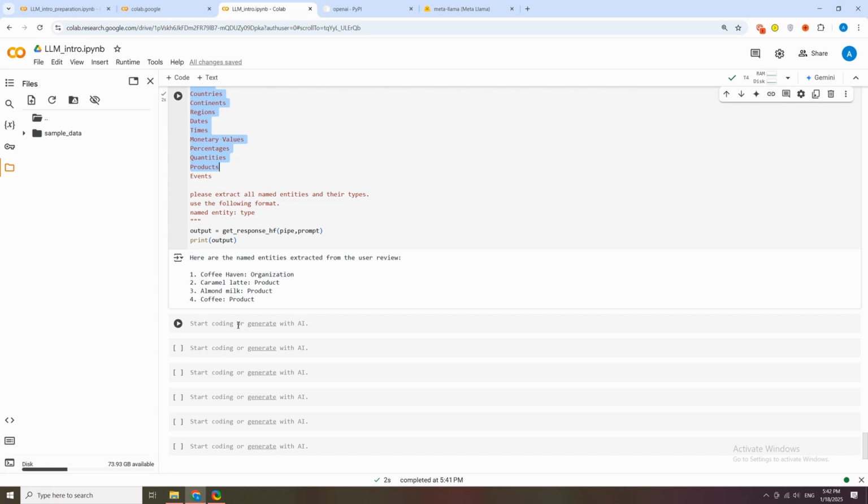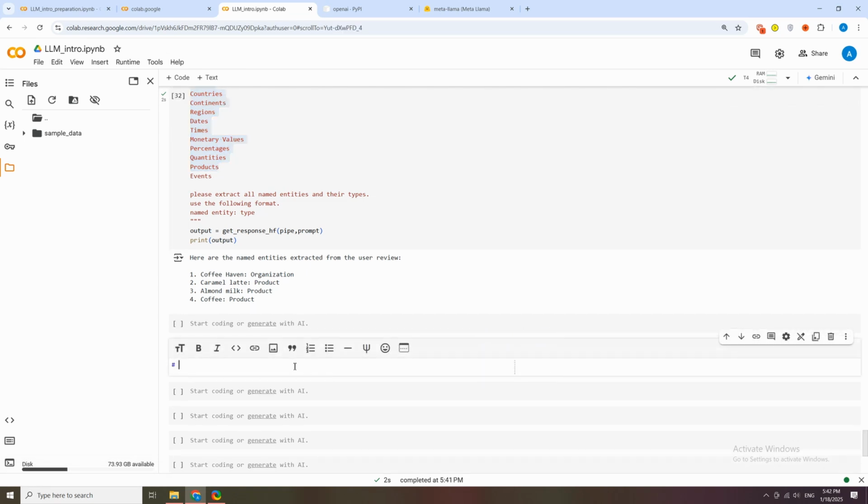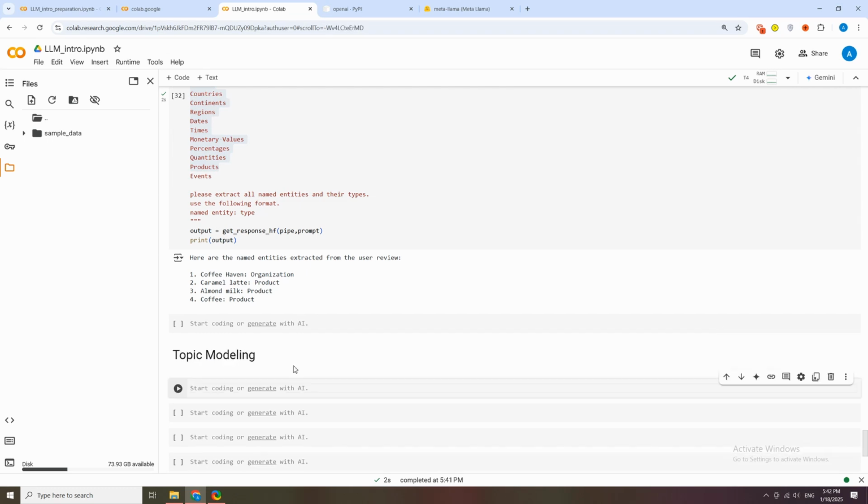The next thing that we are going to learn is called topic modeling. Topic modeling is basically going to extract topics from any given text, and it also extracts certain themes for each topic. This is very important for clustering text together, for tagging text, putting it into specific categories and understanding what they are without actually needing to read it.